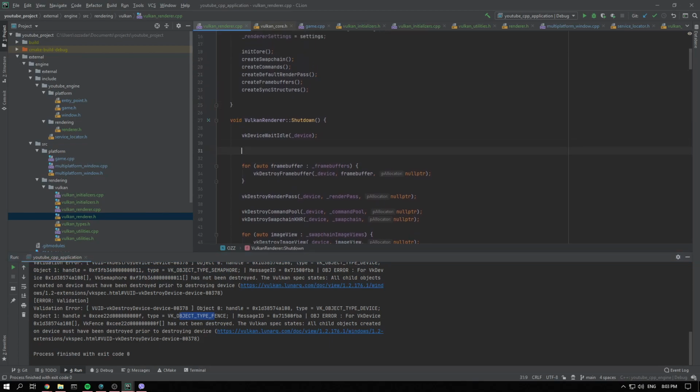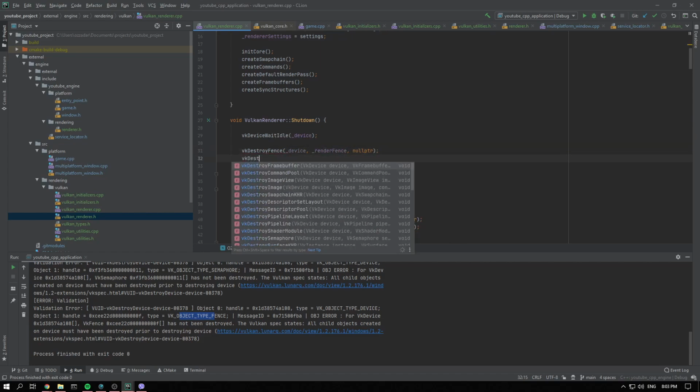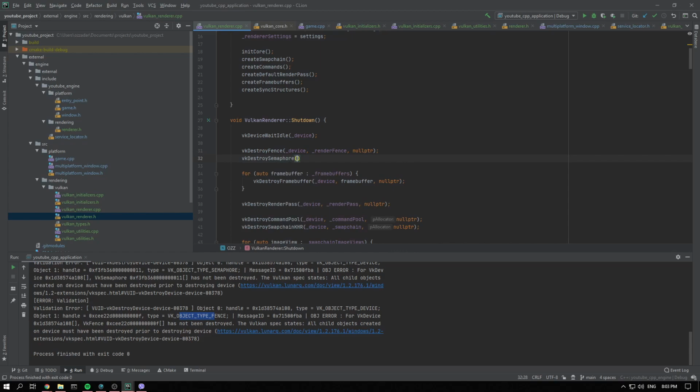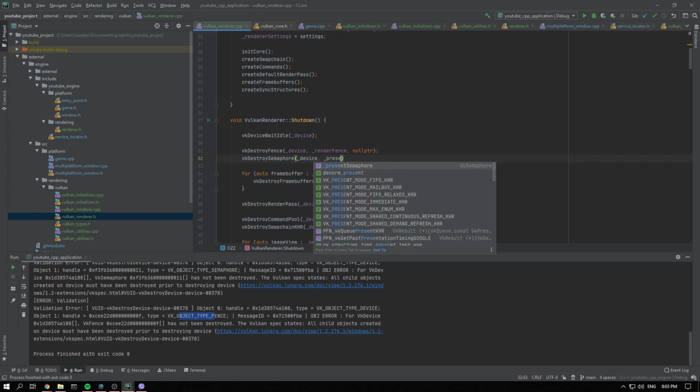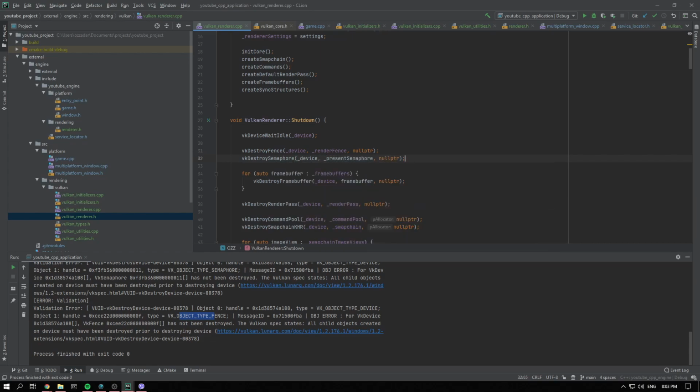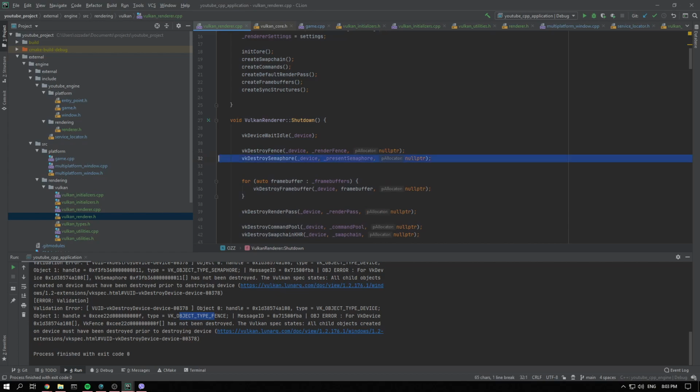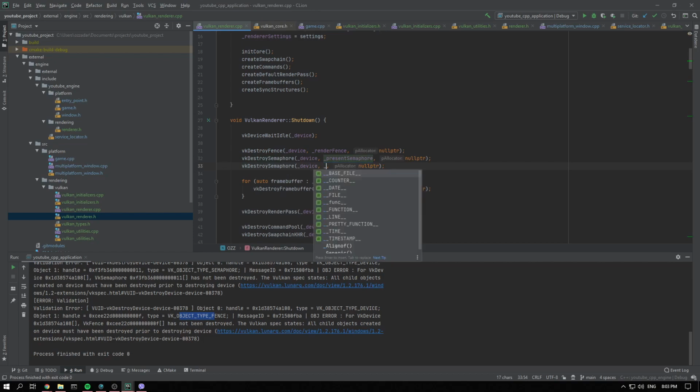So here we will vkDestroyFence, device, render fence, and null pointer, and vkDestroySemaphore, device, present semaphore, null pointer, and let's just copy paste that. And this will be render semaphore.